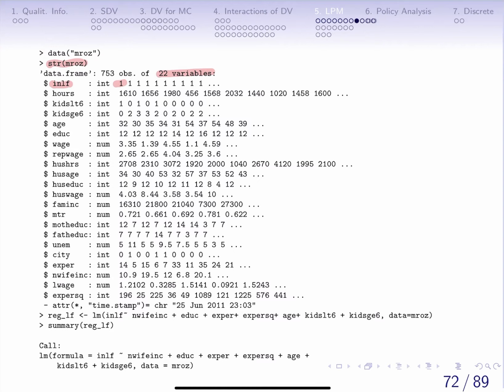All of these variables can influence whether a married woman ends up in the labor force or not. This data set is from a published study, and the data is from 1975.